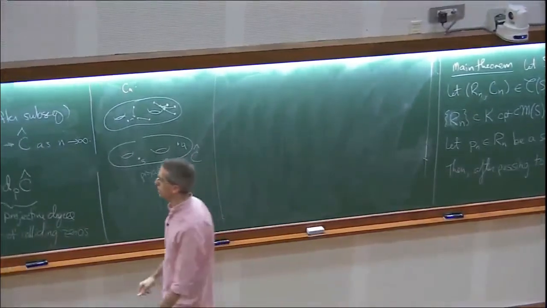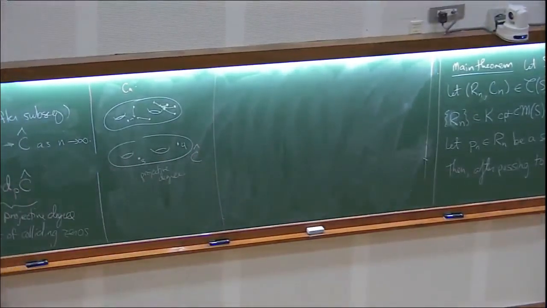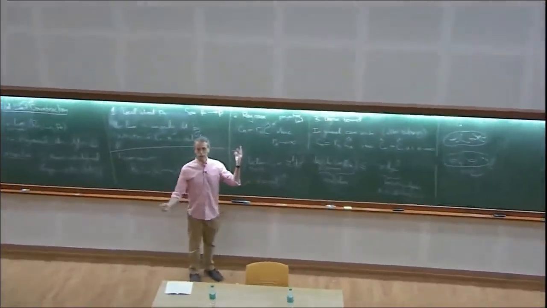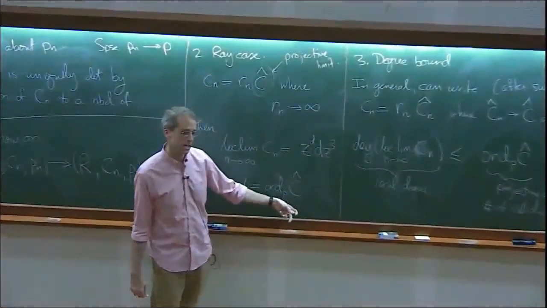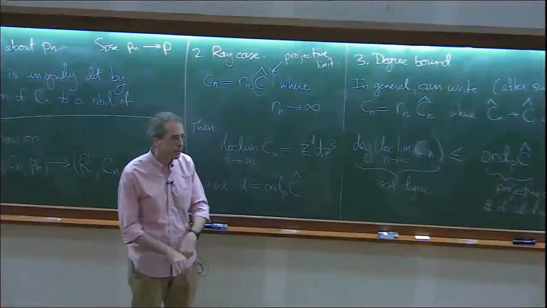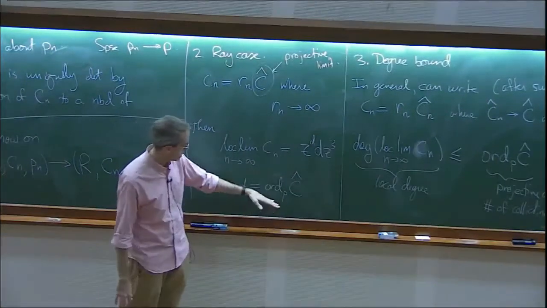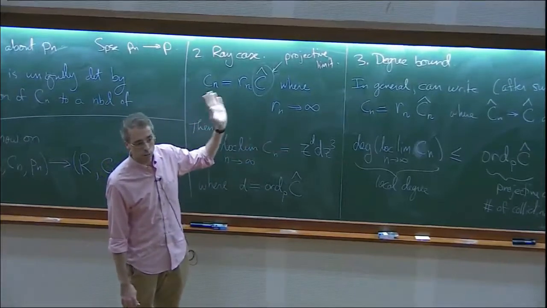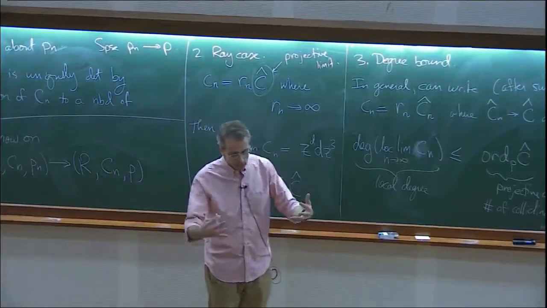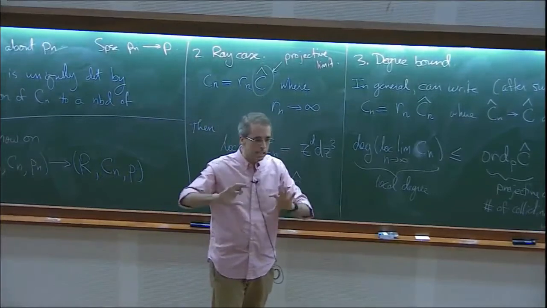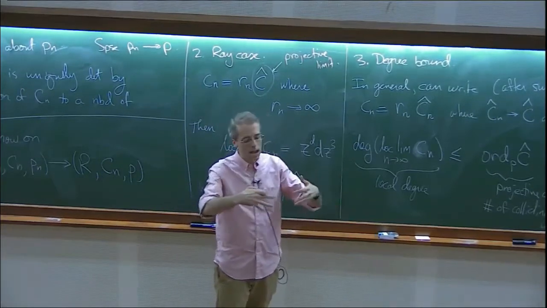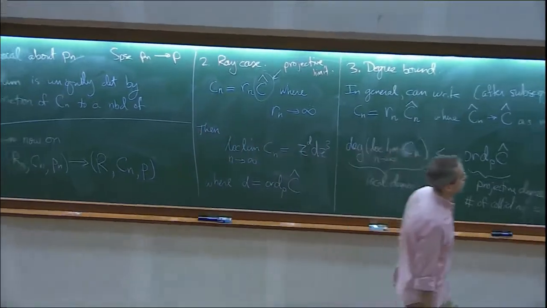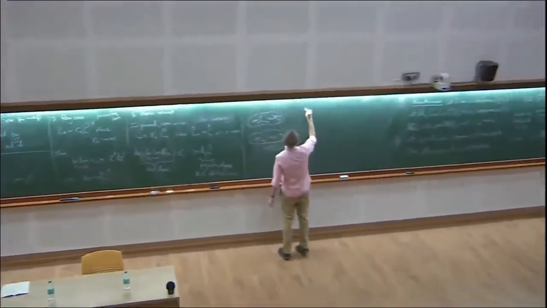Yes, absolutely. Like in the ray case, for almost all points in the surface, you just get dz cubed. If C hat is not zero at the point, then you just get dz cubed. But then for selected points where C hat actually vanishes, you can get something more interesting. But you only ever get z to the d from the ray situation. In general, though, you're going to get some polynomial whose zeros reflect the limiting way in which the zeros of Cn come together at the point. I'll explain that. So, construction of the local limit.